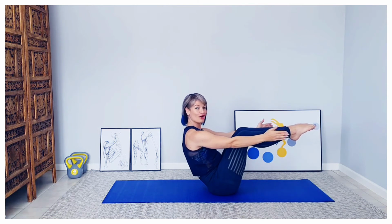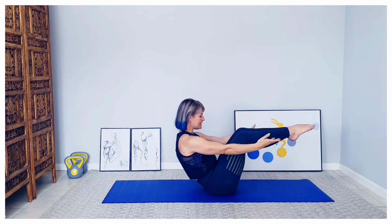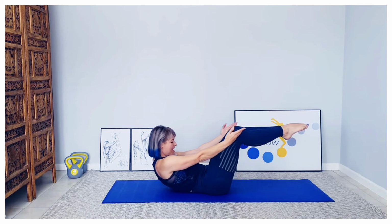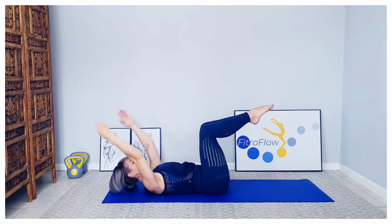Legs parallel and put your arms in line with your legs. Inhale. Exhale, gently curving down every single vertebra, really rounding that spine all the way down. Inhale into the chest lift.